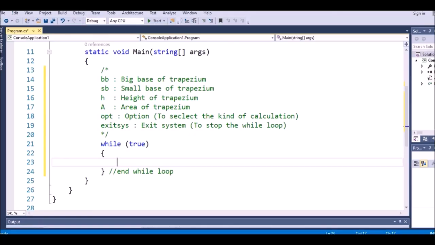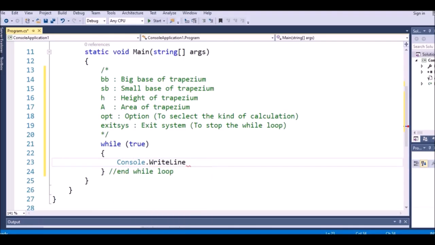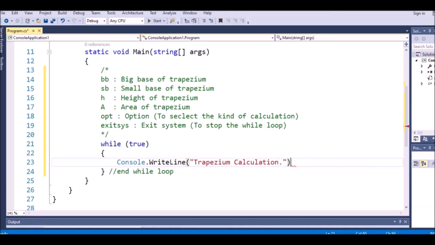So I will write a console write, and in this one we will show the user: welcome to the Trapezium calculation, or we just write Trapezium calculation like this, to show the user what this program is.